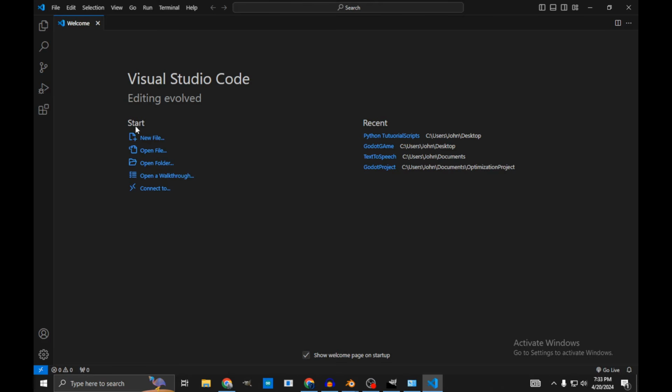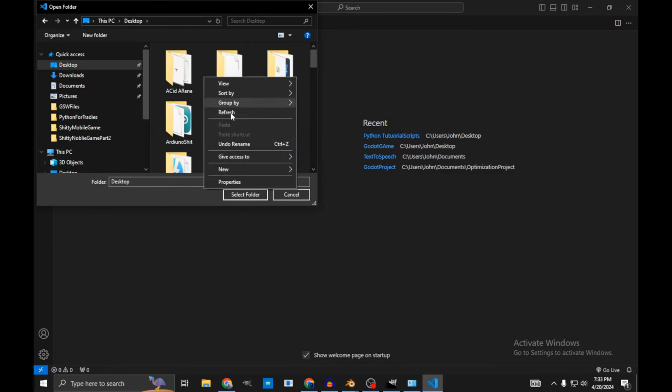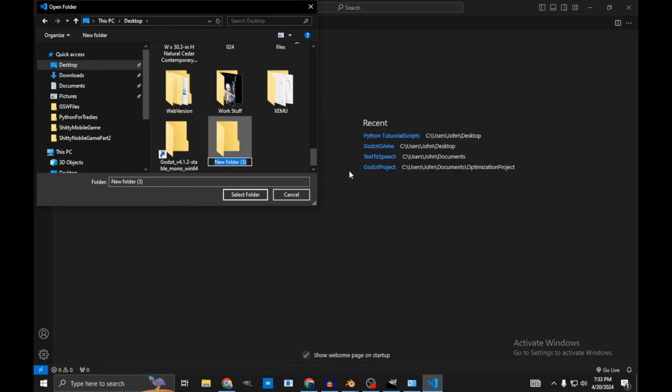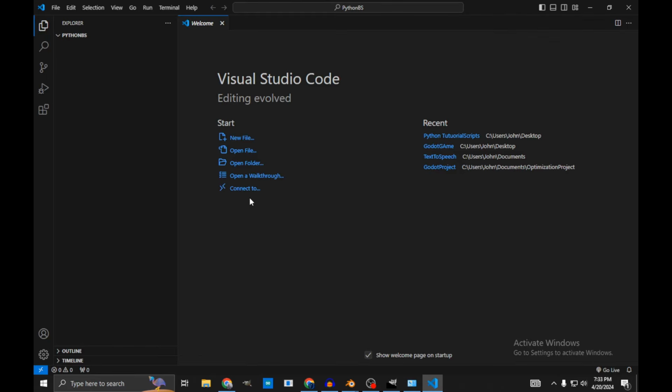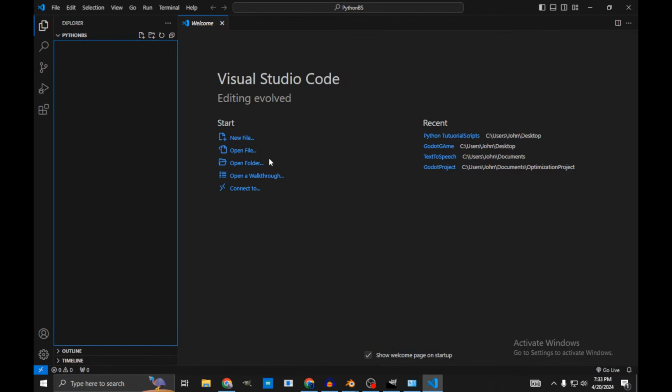On startup, it will ask us to open a file. Let's actually make it easy and create a folder on our desktop called Python Bullshit. Let's open this folder in VS Code. If you get a pop-up asking you if you trust the authors of the folder, it is just asking you if you think the folder is safe. Since my RuneScape girlfriend gave me that folder, I know I can trust it with my life, so I accept the responsibility. After opening the folder, we will see it appear on the left-hand side of the screen. Let's click the Make a File link in the center of the page, or click the New File button at the top left near the folder name.